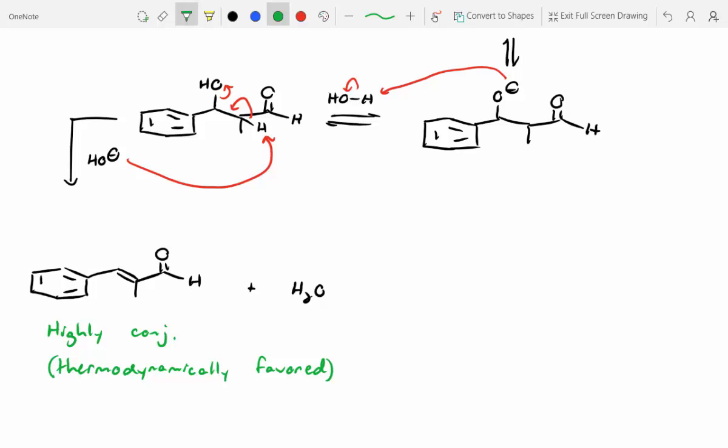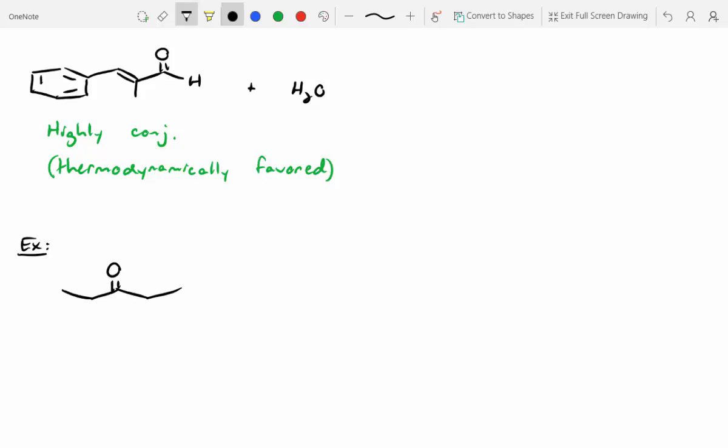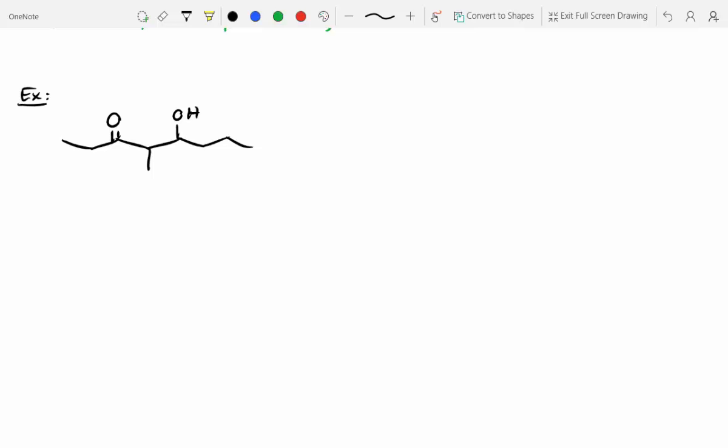All right, let's take a look at one last example reaction before we call it quits today. Let's do a retrosynthesis of this compound. What two aldehydes or what two ketones or what mixture of aldehydes and ketones would we need in order to build this? Well, the first thing we've got to do is identify the alpha position and then the beta position. We take our scissors, cut that, and we say, well, this used to be our CO double bond, which means this compound on the left looked like that.